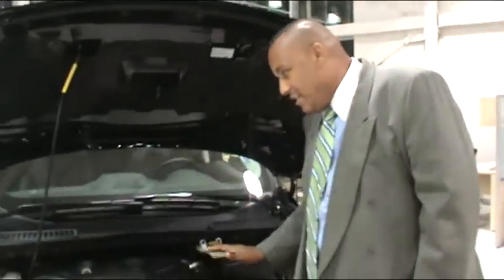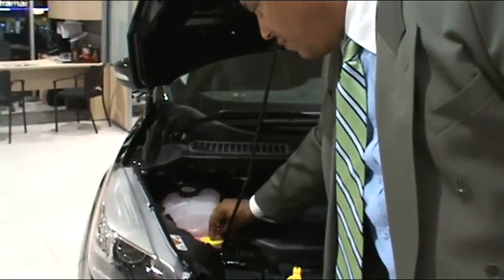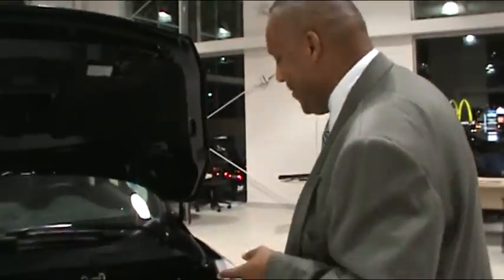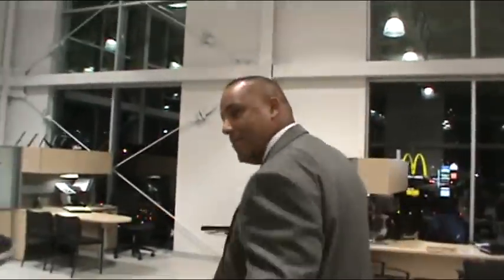Now, as I come inside this vehicle, again, all your easy stations, the caps, your washer fluid. The rest you don't have to worry about because I'm going to cover you under a maintenance package. I know that you really like those maintenance packages, don't you? All right, they're phenomenal, right? Let me put this down, man. We're going to get to the part that interests you the most, Cliff. Well, come on here, come on. Don't be a stranger. Come with me.